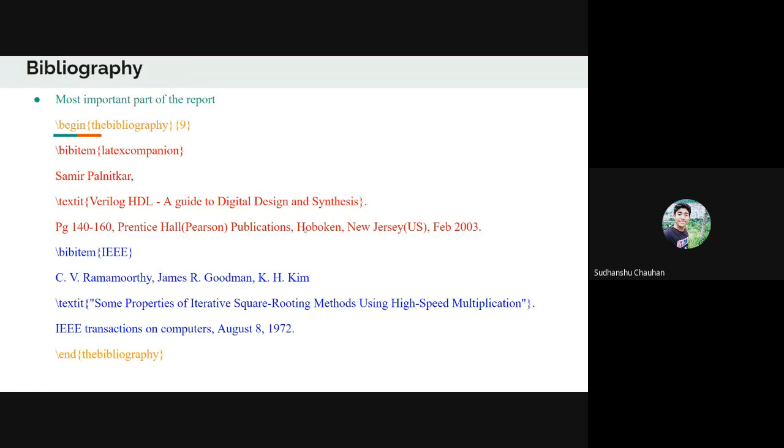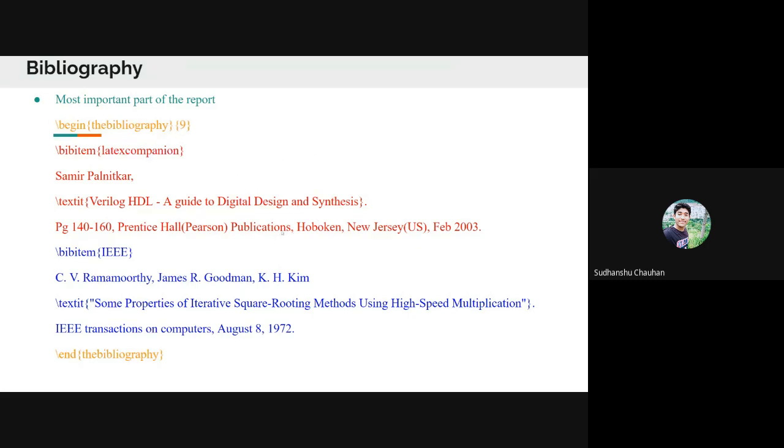So from where will you get this information? Your friends or you must have an IEEE account. From that IEEE account, you can go to the IEEE papers. In those papers, you will get to know the publisher, the city of publication, the state of publication, the country of publication, and the first date on which it was published. Or you can easily find it on Google, so you don't need to create much hassle.